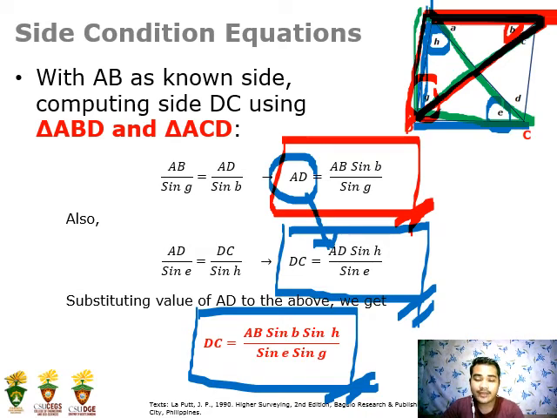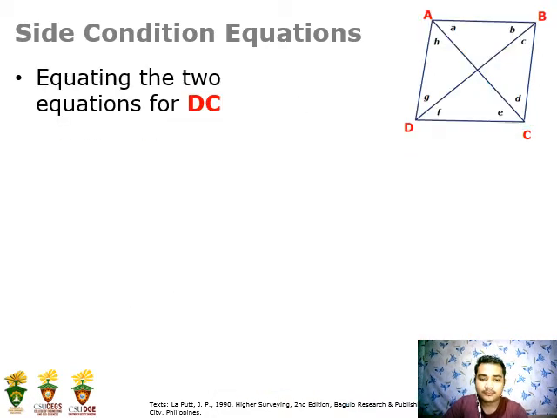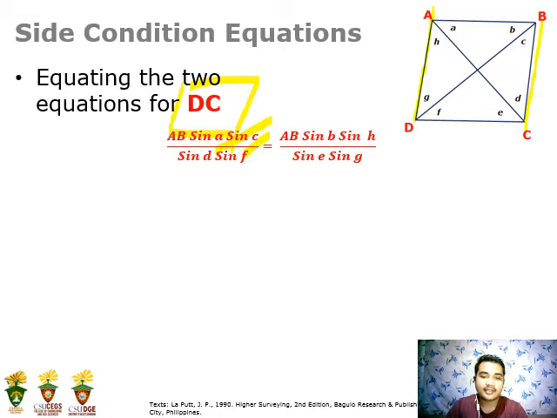So, this value or this, we can now get the value of the unknown side given the known side na AB. Alright, so let's argue from the equations nga itong nakuha ganina, no, sa DC using the two routes, no, which is DC as the common side and AD as the common side. So naman din nakuha ganina nga duha ka equation sa DC. So pag ato siyang i-equate, mo ni siya, no?